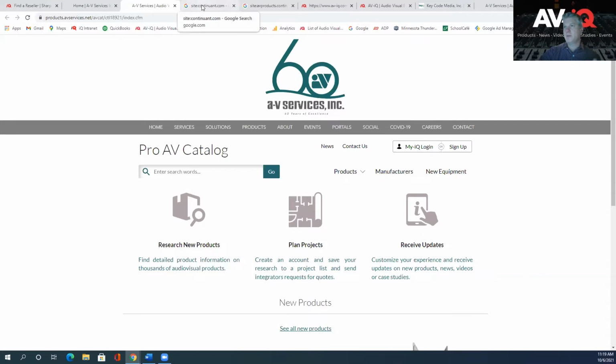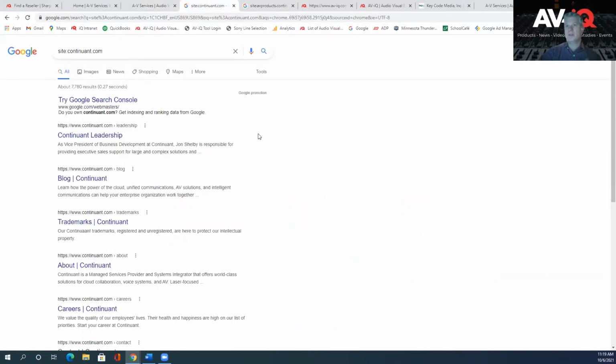So if you go to Google, you can see how many times a domain is indexed. And this is one of our other clients, Continuant. So if I go to Continuant and I see how many pages on Continuant's website have been indexed by Google, you see there's over 7,780 pages indexed.